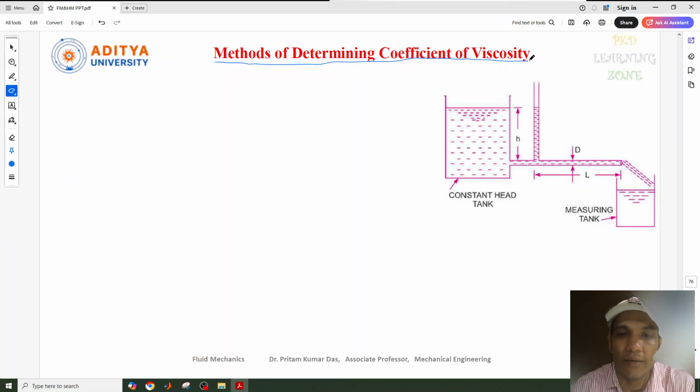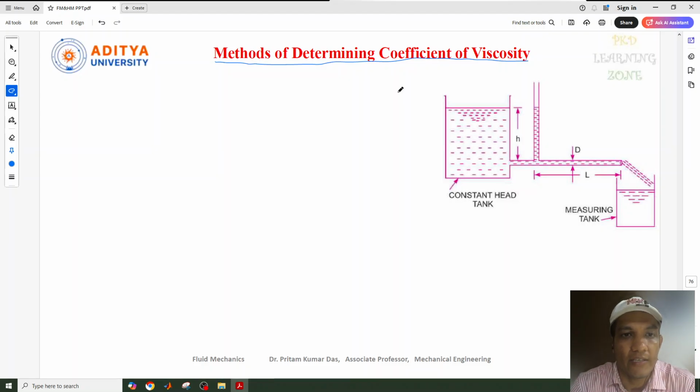So viscosity is nothing but the degree up to which a fluid can resist flow under an applied stress or an applied force. That means the liquid also has a resistance to resist something. When you apply some kind of stress or force to it, it has a limitation, so it will resist up to some limit of that force or stress. Based on that, we can identify the viscosity of the liquid, which we'll see with different methods.